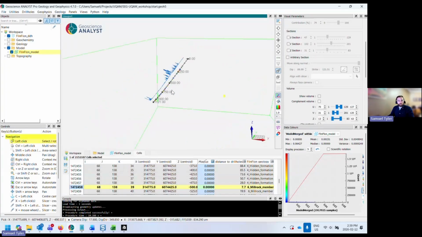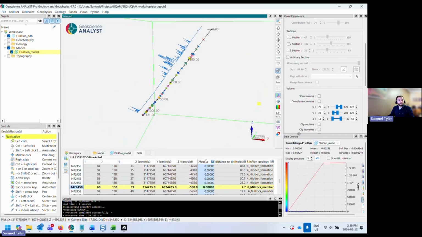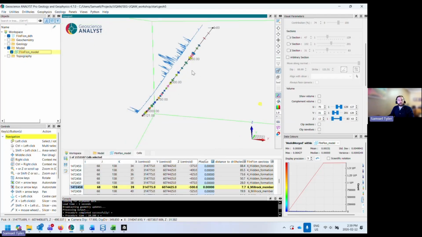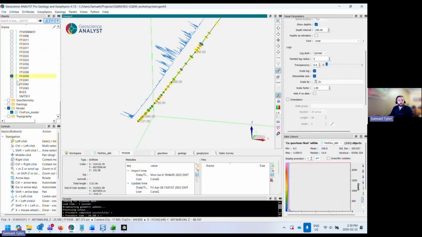So for our drill hole, we can see it here. We've still got that magsus profile on it, but I think it's more valuable here to compare by plotting that right on the drill hole rather than as a profile. So we can change that again. I'll pick the drill hole just by clicking on it. I've got it selected in my object tree, and my visual parameters panel has been updated too. I'm looking at visual parameters for the drill hole.